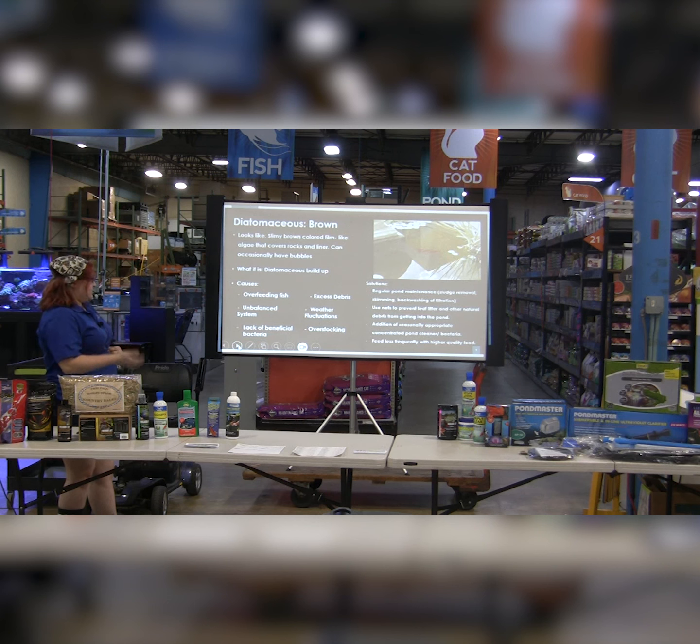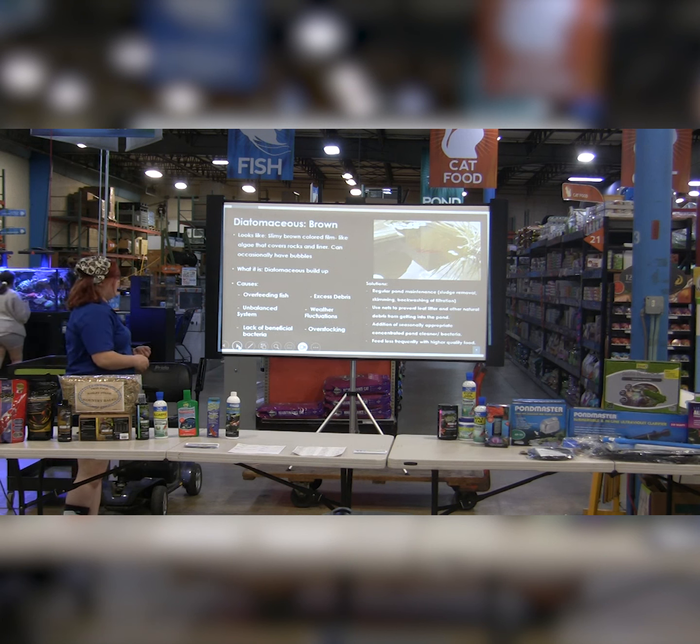It can be caused by a whole bunch of things, mostly excess food being left in there, excess waste because of overfeeding, lack of beneficial bacteria to help remove it, excess debris from fall time, when you've got a lot of leaf litter coming down and don't have any netting over the pond. Everything gets in there, sinks down, gets stuck, and starts to decompose within your pond. Weather fluctuations like storms can run extra debris into the pond that wouldn't normally be in there, and overstocking.